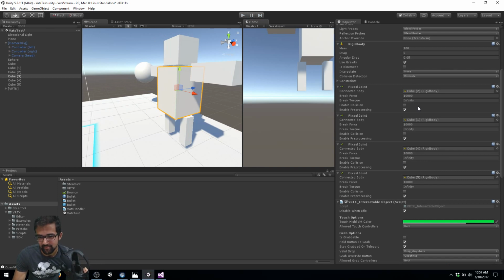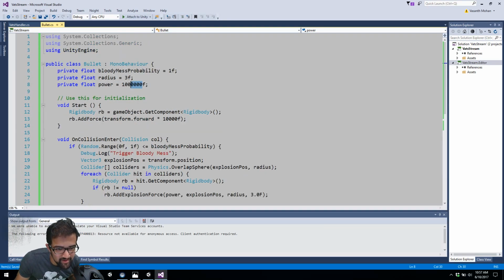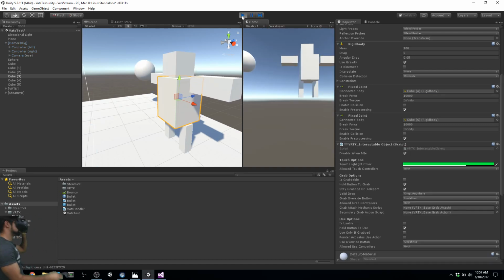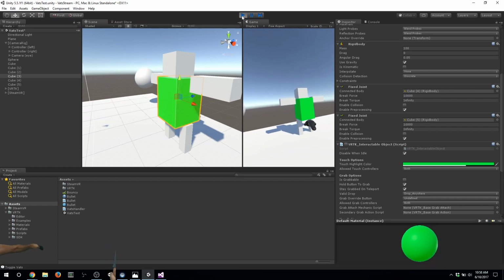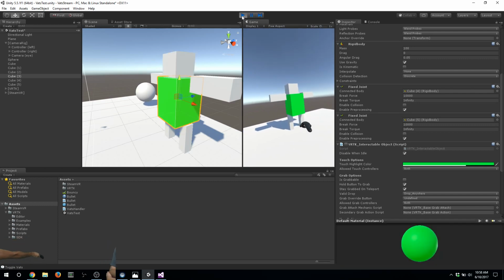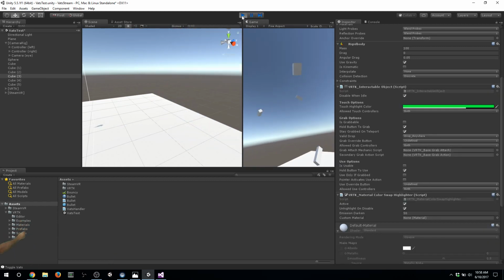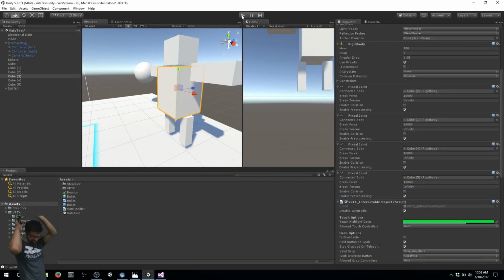So the numbers that we ended up going with were about 10,000 on the break force for the different limbs, and then the explosion force that we use is, oh, this is a big number, we got about 1,000,000 there. And so here we'll show the effect again. Right now 100% of the shots are triggering the bloody mess. So it should work on the first try. Here's VATS mode, where we're targeting the different body parts. Hit that thing, boom. Now I'm going to turn off VATS, and everything flies in a different direction. That's so awesome. Yeah. So cool.